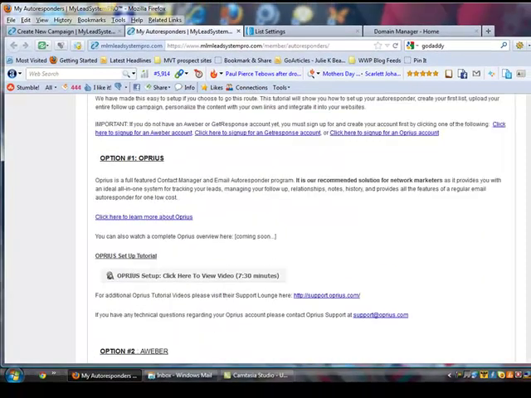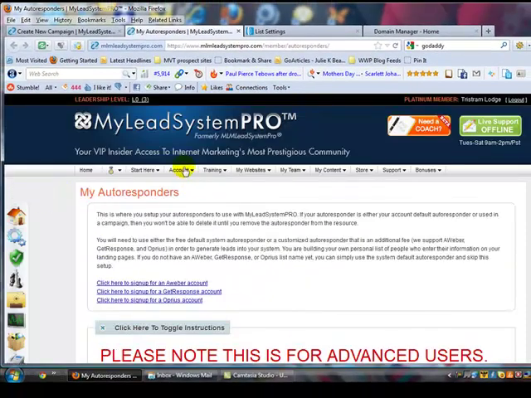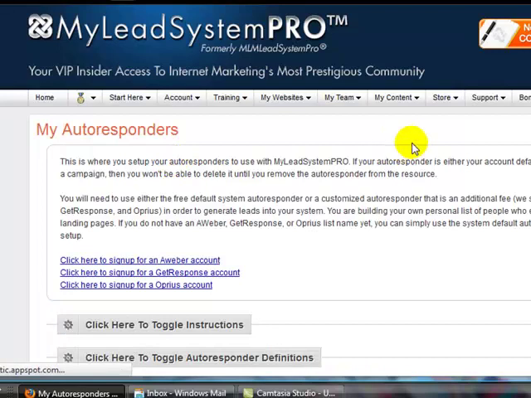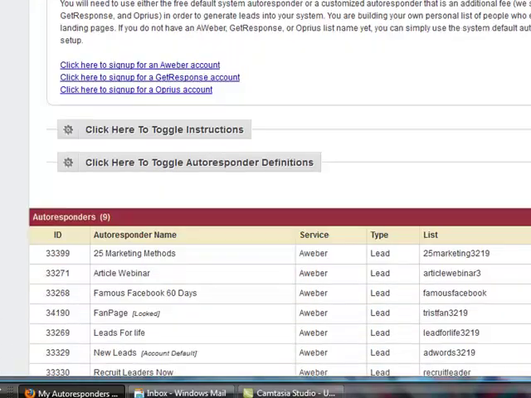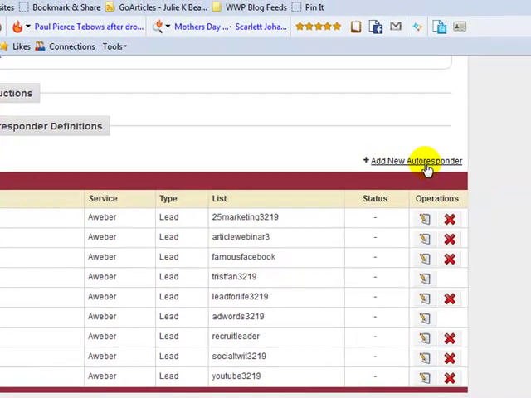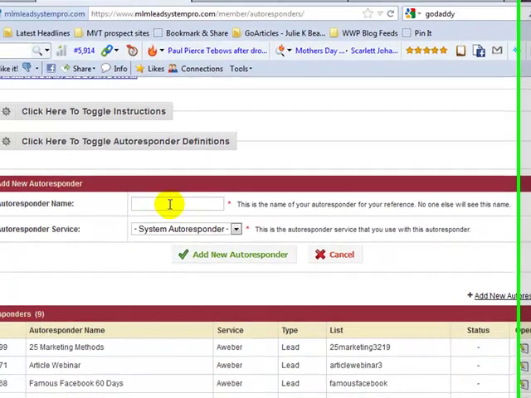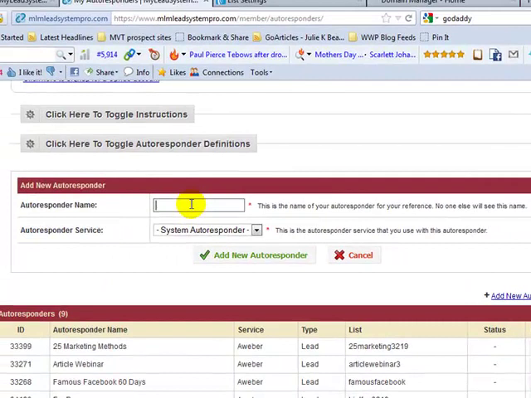So we come back to the autoresponder, which is under accounts, my autoresponders. I might have to refresh the other page again. Autoresponder name, I'm going to call it test 2.